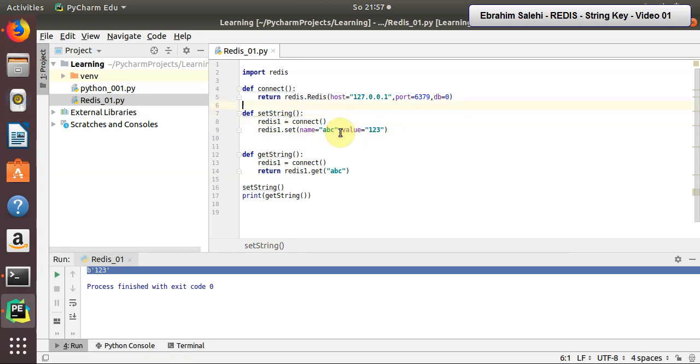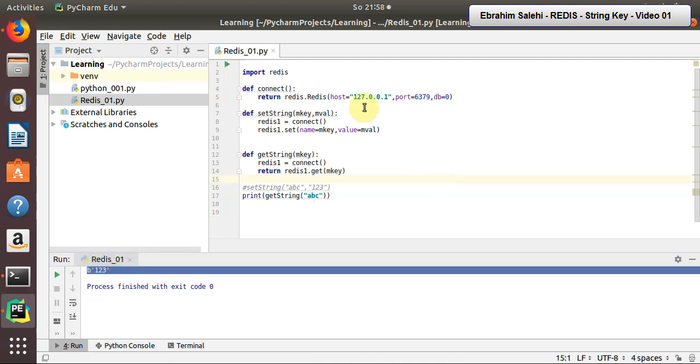For example, use some parameters, mkey and mval. Here we must use mkey, and here mval. And here I must use mkey for the key parameter in the get command, mkey. Okay, and here I can change the parameter ABC and the value with 123, and here I can change it with ABC, and I can comment this code because it was created before, and I'm going to run it, and you can see 123 is written.